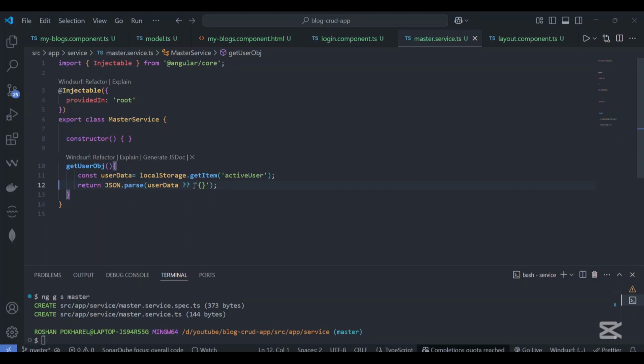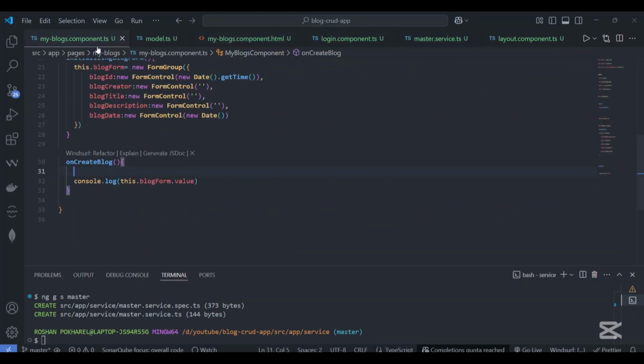Okay, because we are going to use this null operator, you know. Now if the left hand property is null, it will assign the object. If that is not null, it will assign this. So currently if the user is logged in, we will get data. So now after getting this data, where we are, my blocks.